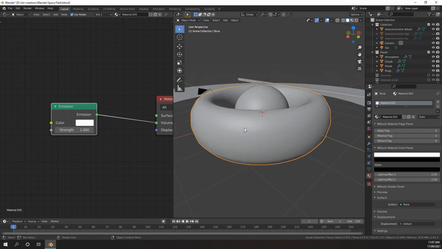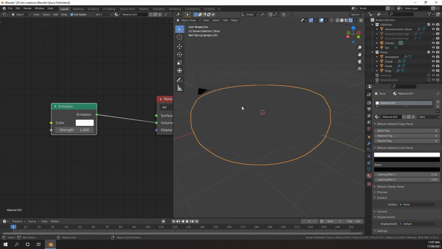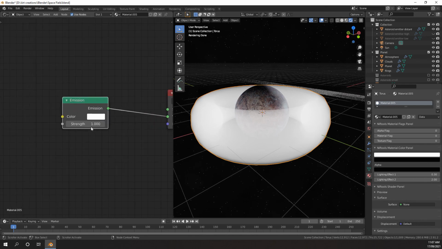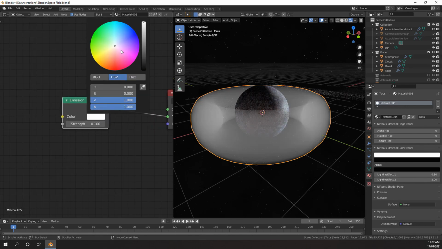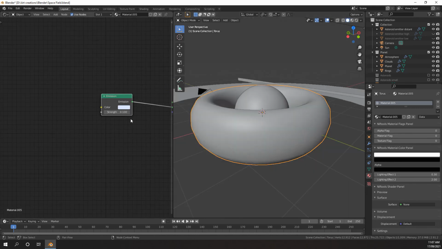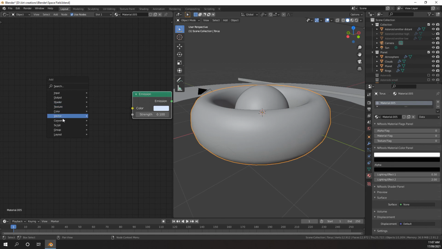So let's just take a look at how that looks. And you can see our volume is sort of lit up, and it's denser in the middle and then gets thinner towards the edges because it's a volume. But I'll turn it down just a little bit and maybe make it a little bit blue. And now we actually get to adjust where the volume appears with textures.